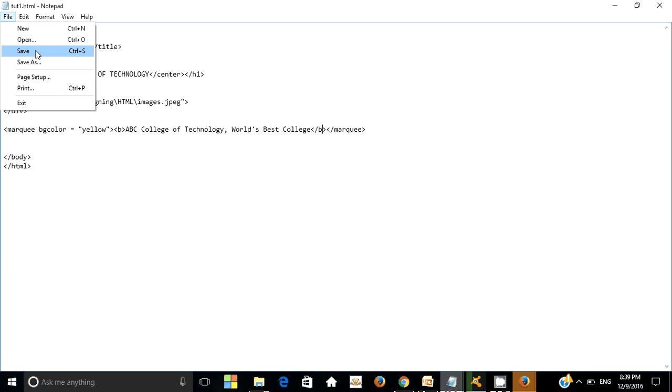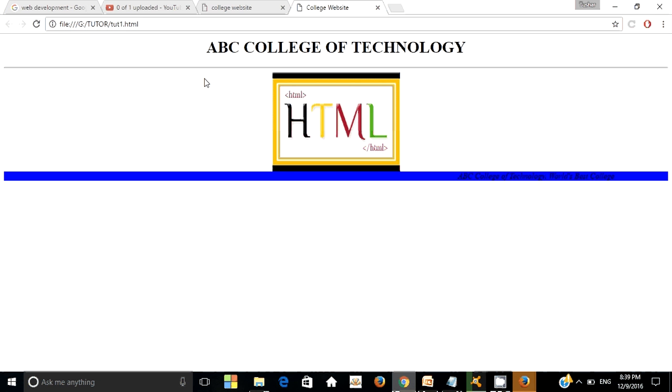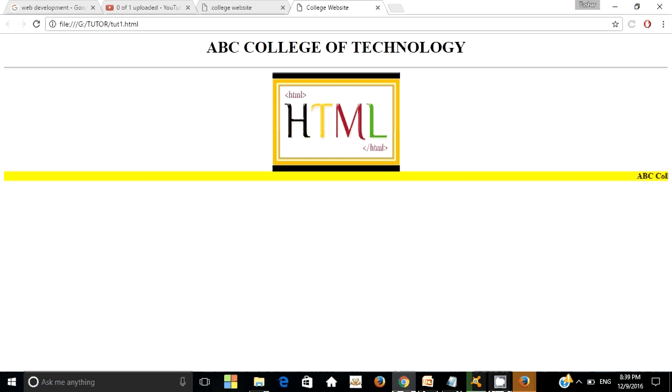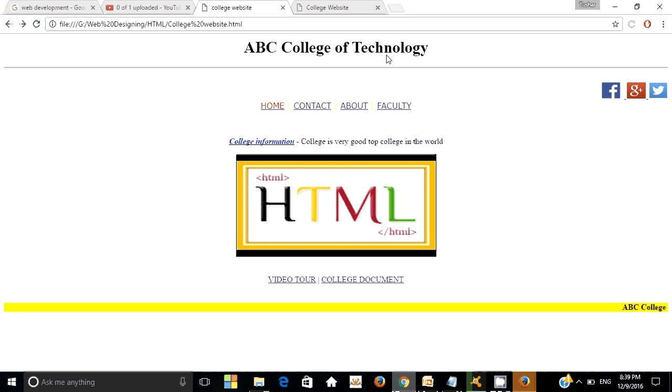Okay, so what are the remaining parts now? What is the difference? We need some text to be written over here. We need this text above our image.